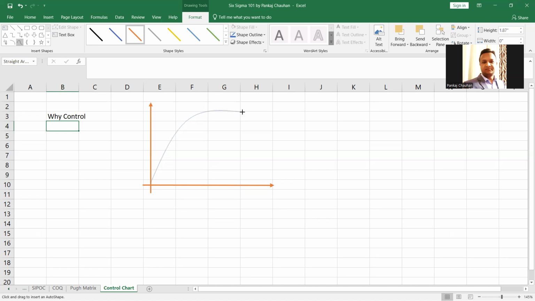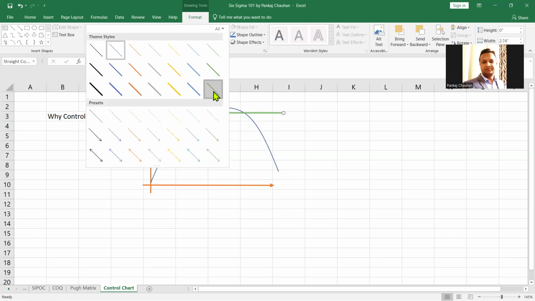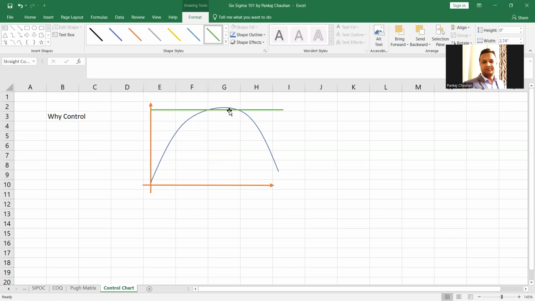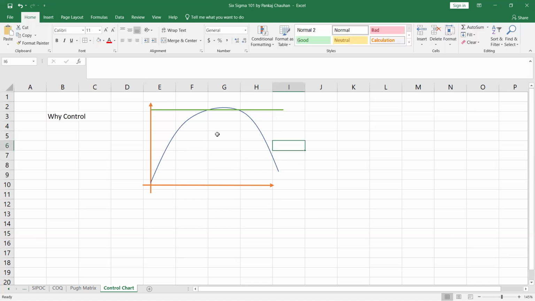What level we have achieved, again, the condition shouldn't be that we are falling back to the ground level or the zero level. So there is a place which we want to sustain, and this is the place. Whatever work we have done, we don't want to fall down again from this place. To maintain this level, we need a control in our process.